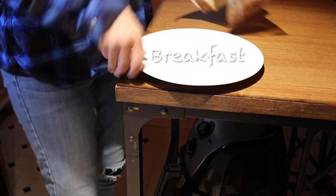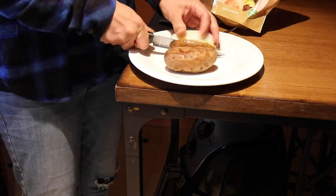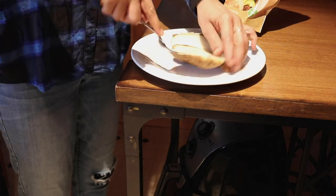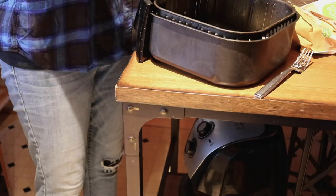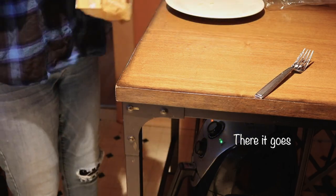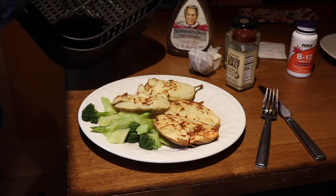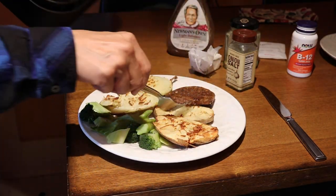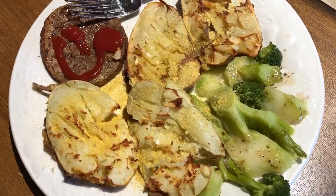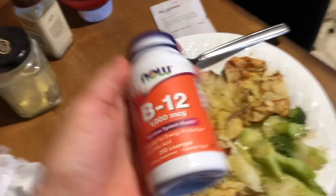Wednesday breakfast — I'm still trying to use leftovers. I had a couple of potatoes in the fridge, one steamed and one baked. They were both pretty small, so I smashed them up with a fork and put them in the air fryer with a meatless sausage patty. I also steamed up some broccoli, which was mostly stems, but I'm just trying to be better about eating more veggies because so far this week I feel like I haven't been eating as many as I usually do. Eating broccoli for breakfast might seem a little weird, but it was good.